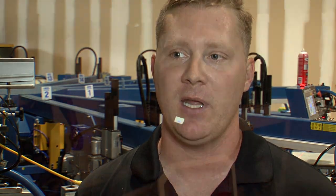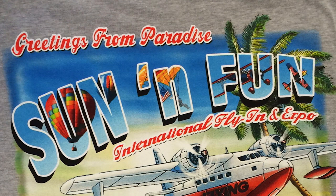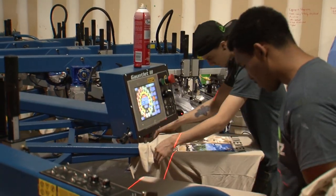Having a very good exposure unit, the direct-to-screen, has really helped us from a quality standpoint. I would say the reliability of the equipment is even — I don't want to say more important, but it is — I don't want issues. We can't have downtime. We need to be able to run all day and not have any issues with the machine, and we don't.